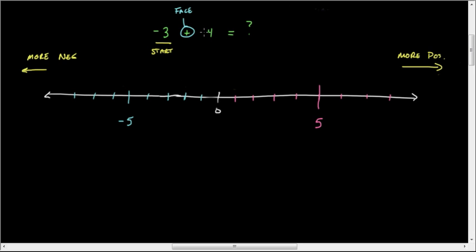And so, we are going to walk forward. In the previous example, we walked backwards because we had a negative 3. Here, we're going to walk forwards because it says negative 3 plus 4. The 4 is positive. Unless they tell you otherwise, it's positive. If you don't see a sign, put a plus there. It'll be fine. And then, of course, we're going to walk that far.